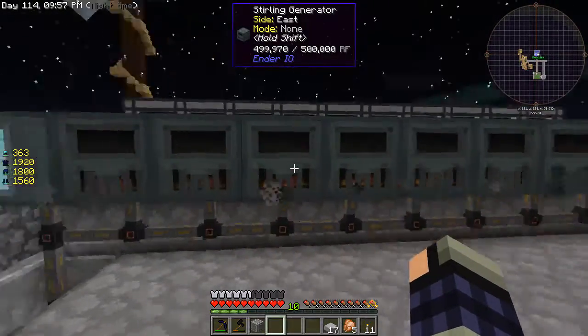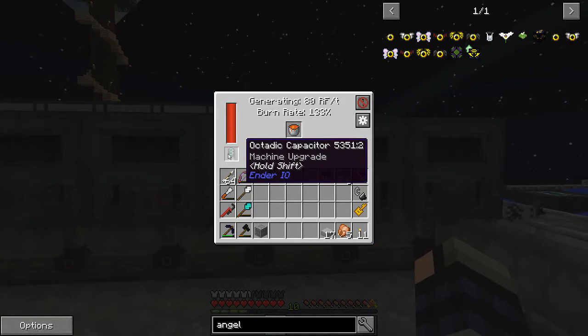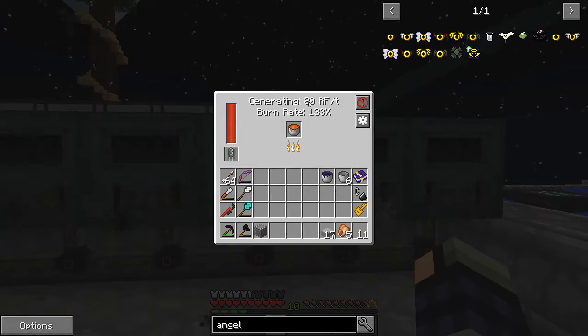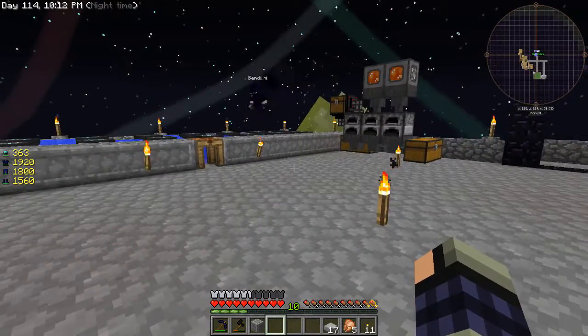Yes, of course. We've extended the Stirling generators. They all have the octatic capacitor in there, so they do 80 RF instead of 20. Boing. Boing. Oh, you're having fun. Boing.